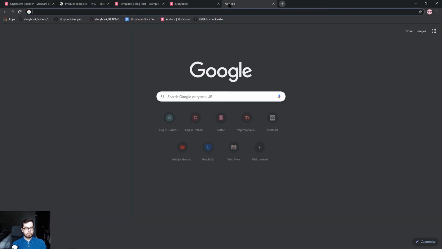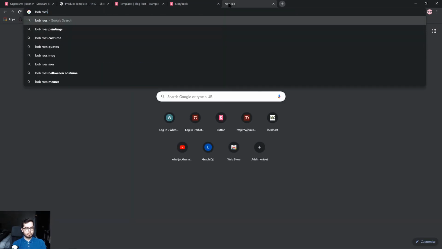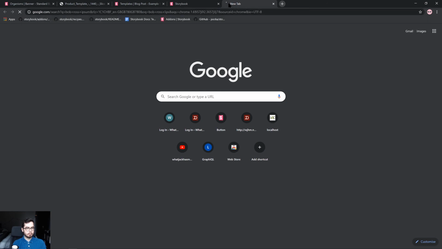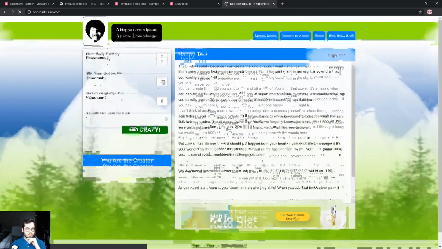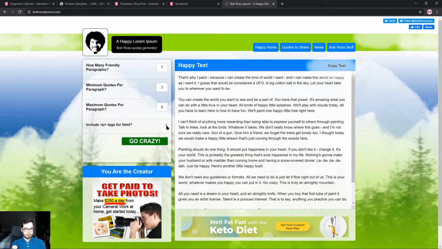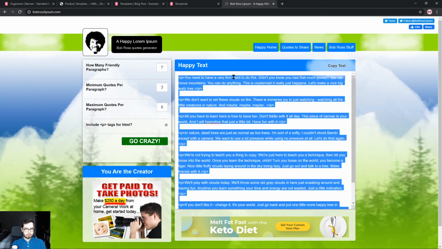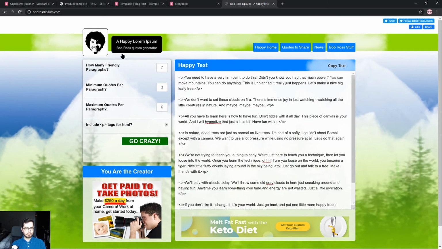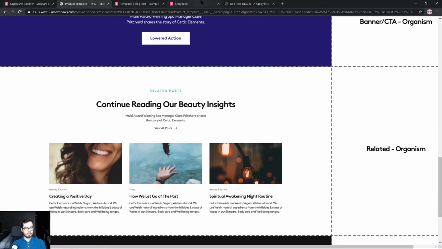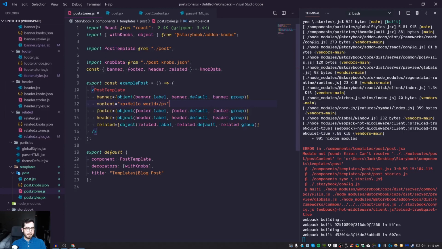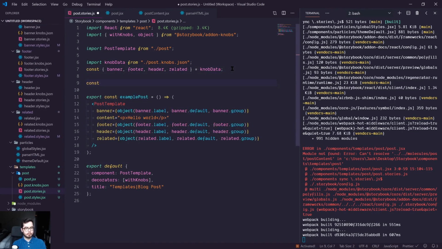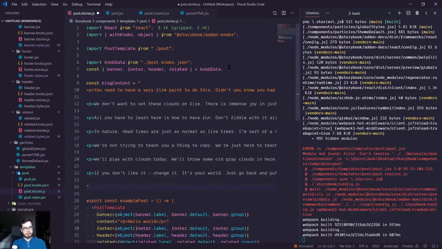And if I go to Bob Ross we can go ahead and copy this happy text, which is just some Bob Ross quotes, and we can go ahead and go back into our Storybook environment. And if we wanted to, we could create const blogContent equals, and then we'll paste in this large string.